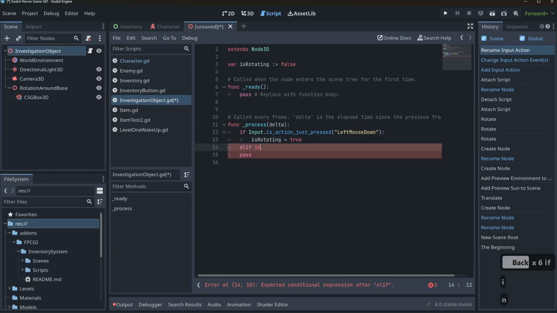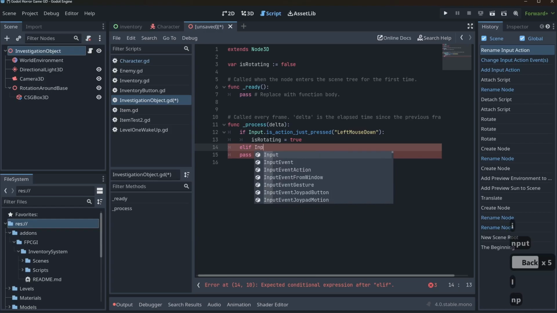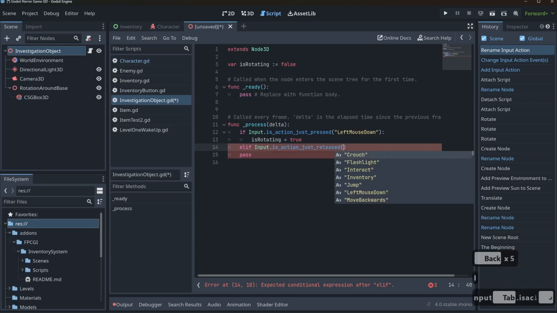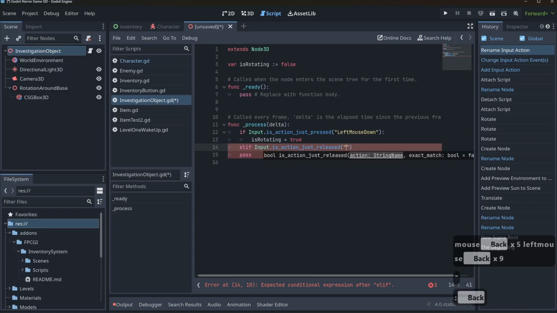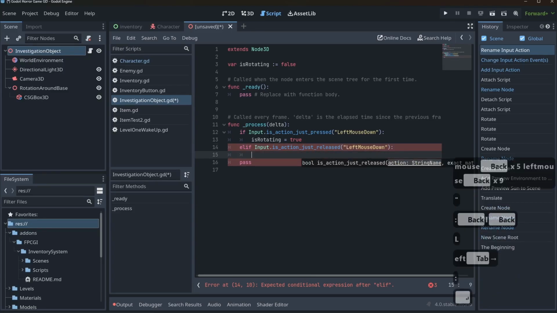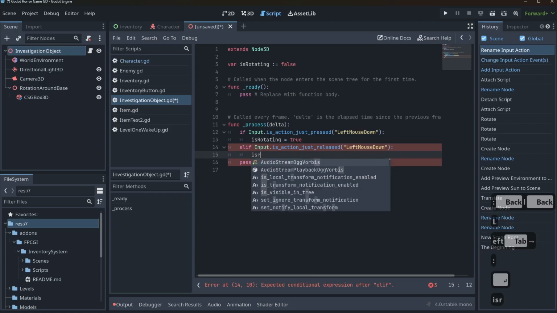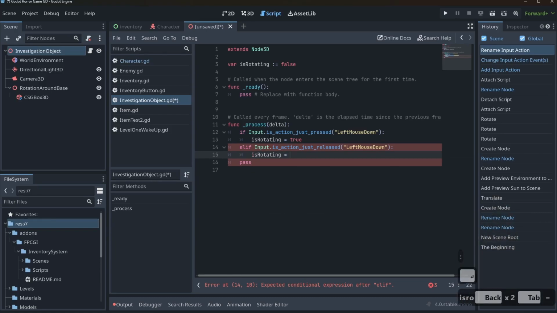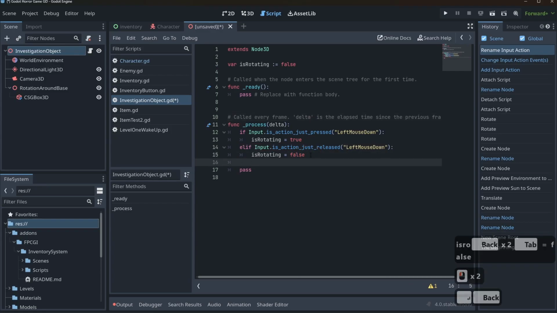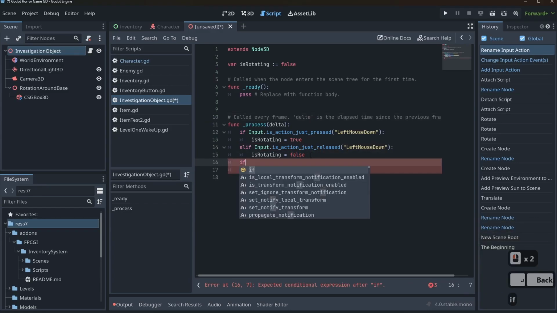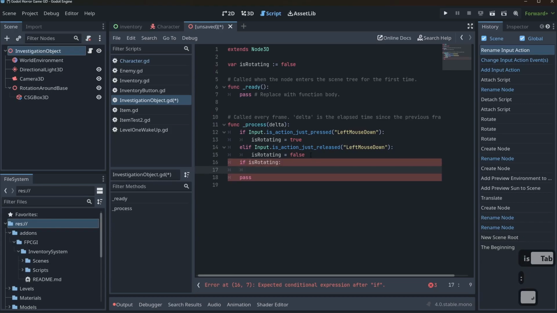Else if input is action just released, mouse down, left mouse button down, then we'll say is_rotating is equal to false. And then basically we can just come in here and check if is_rotating, then we can actually rotate our stuff.